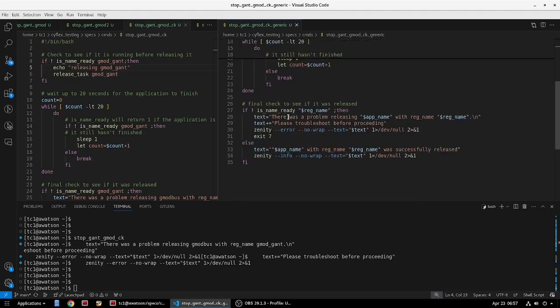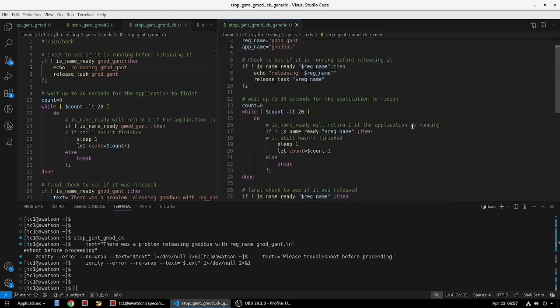And it's going to generically have a pop-up that tells you whether or not it was successful releasing that program. And it's always going to wait up to 20 seconds.